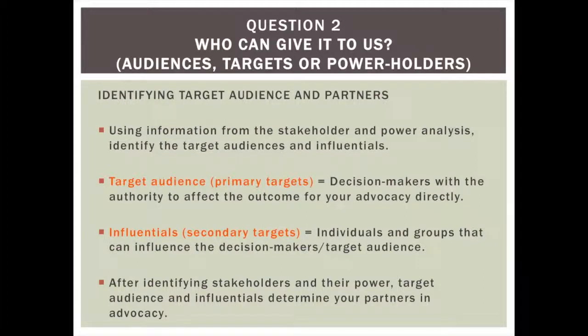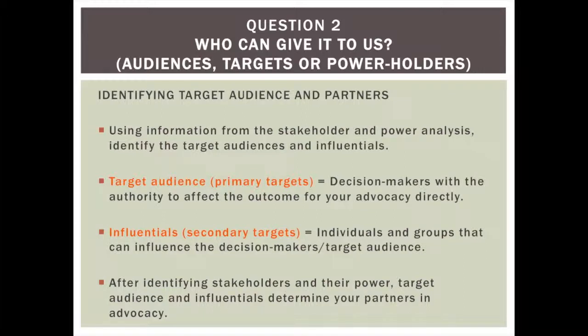Using information from the stakeholder and power analysis, we are now ready to identify the target audiences and influentials for our advocacy. By target audience, we mean decision makers with the authority to effect the outcome for the advocacy directly. These are the individuals who must actively approve the change you are seeking. These decision makers are the primary targets of an advocacy strategy.